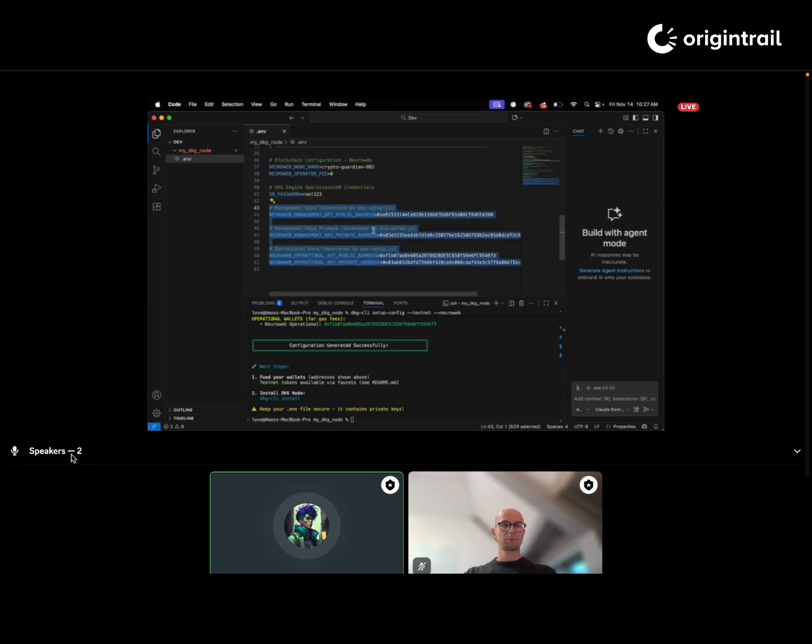Now, when you're funding your wallets, you may be wondering, okay, I have 3 wallets because the next step here tells you to fund your wallet, right? I'm not sure which one to fund and which one is most important. The one thing I would say is focus on the operational wallet if you are getting a cooldown from the Discord chat. I will show you what I'm talking about real soon.